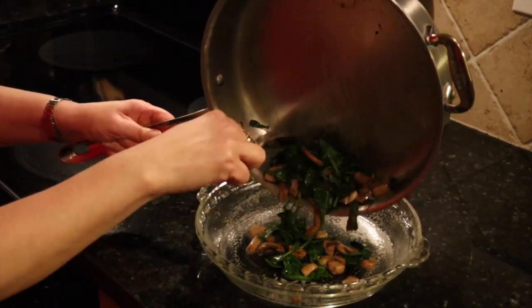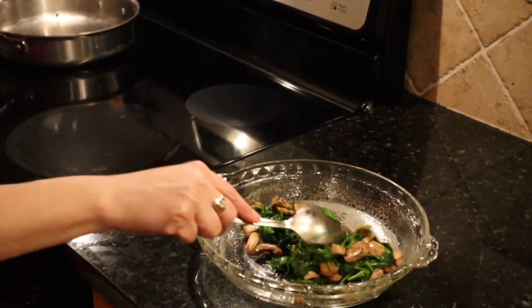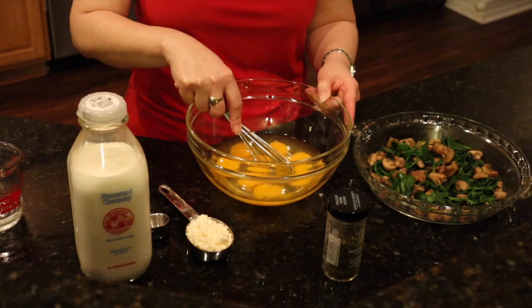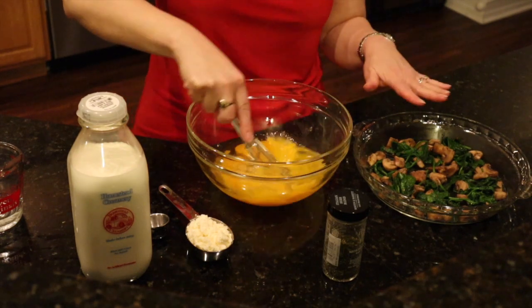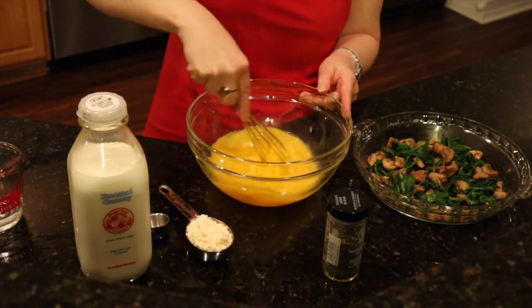While this cools in the bottom of the pie plate, I will go ahead and get my eggs going. But you just want to spread this out evenly along the bottom of the pie plate. The 8 eggs that I started with at the beginning of the video are now broken and in this bowl, and I just need to whip those up really quickly while the spinach and mushroom mixture cools. And the trick for me is not to sling this out of the bowl.